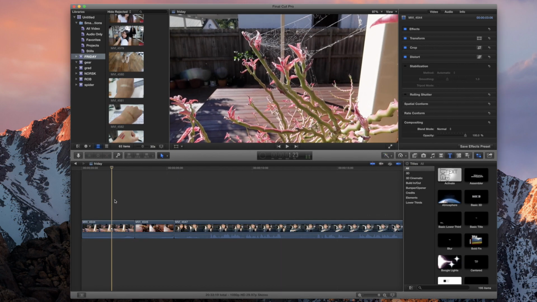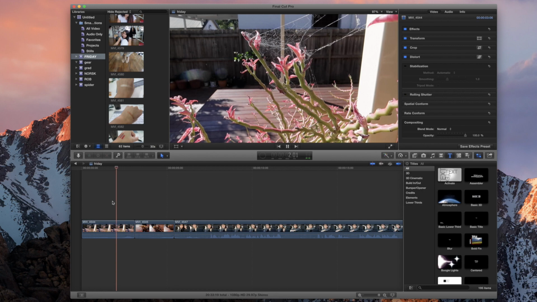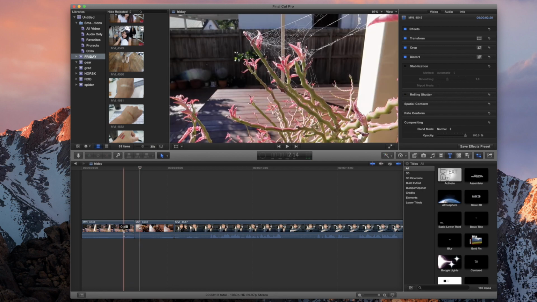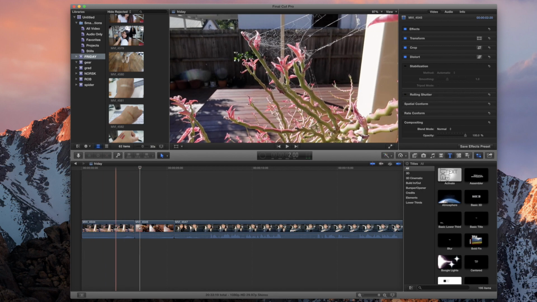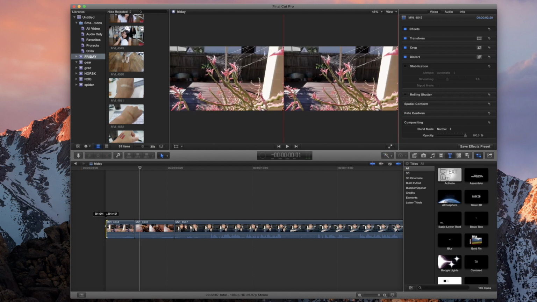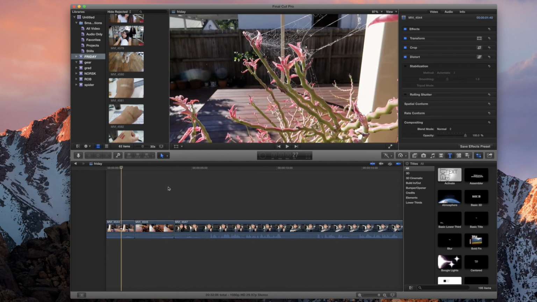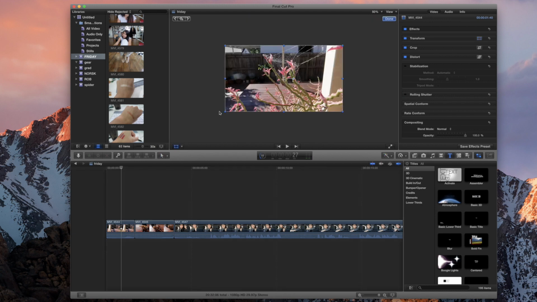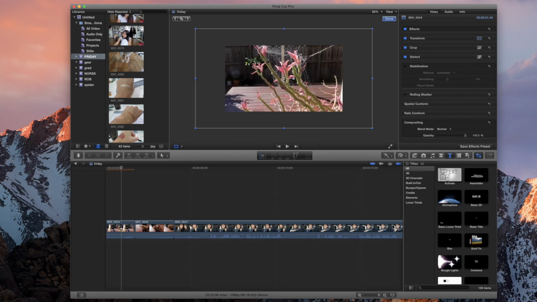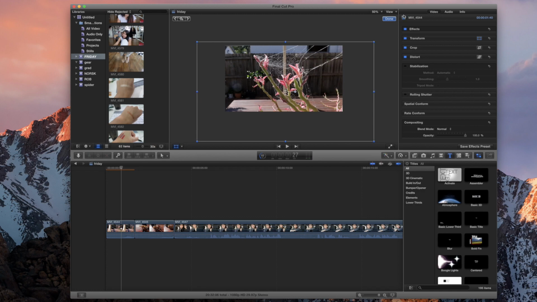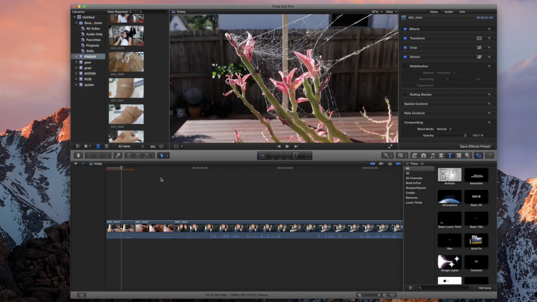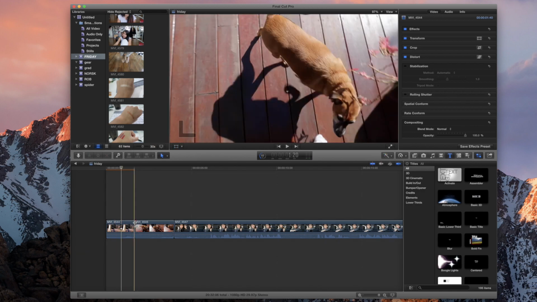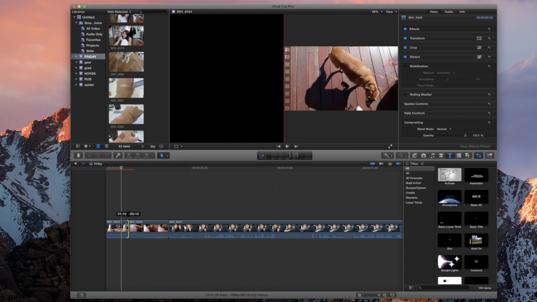So I like to start the day out with some nice shots of my backyard. You can hear me sniff there, which is disgusting, definitely putting music over that. But yeah, it's quite a cute clip of the spider. Also relevant because I went to the spider museum the other day. All right, the spider exhibition, I mean. I just want to be focused on this spider. Perfect. Got my dog here as well.